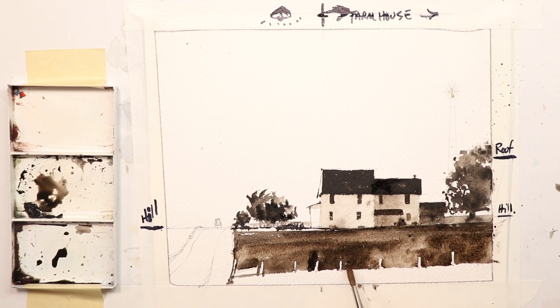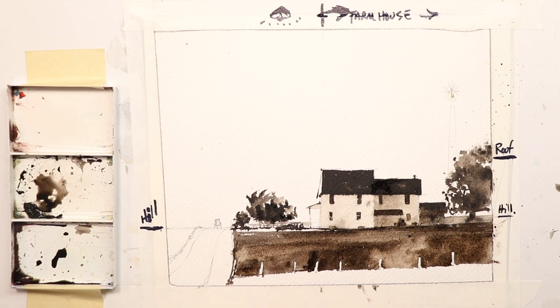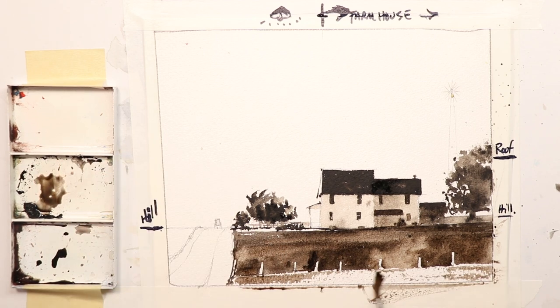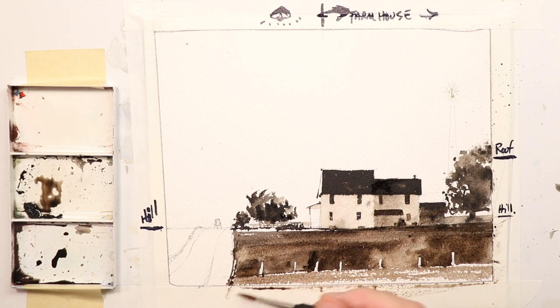And this is where you practice your brushwork. Try to use some exercises once in a while to practice your brushwork, so that when you go in to do a painting like this, where you're doing some fine brushwork, you have it. You feel comfortable, you can just really zip along and do your brushwork, and you don't have to worry about it. You can just handle it and it's no problem.